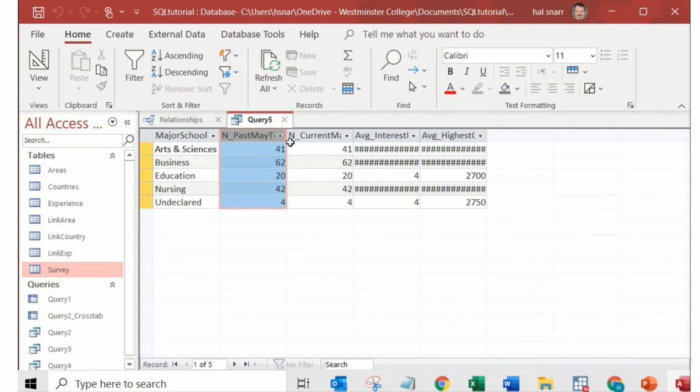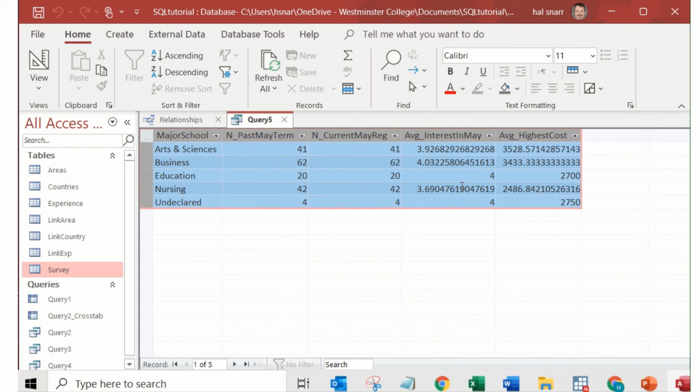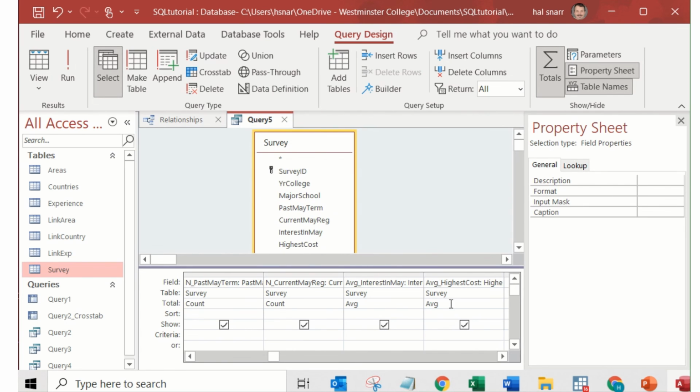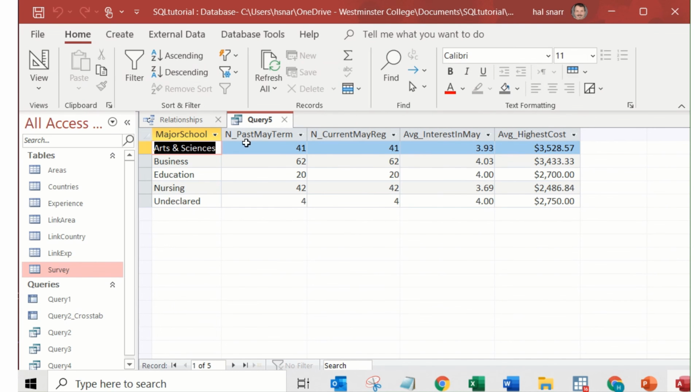So it changed the names, right? But it also kind of messed up my decimal places. If I go back to design view, it's going to jumble up my SQL code and make it not so pretty. I already have the SQL code, so that's fine. So I'm going to go to design view and change this to currency. I'm going to change this to fixed decimal, 2 places. Right, and then I'll run. Now it looks nice and pretty, right?